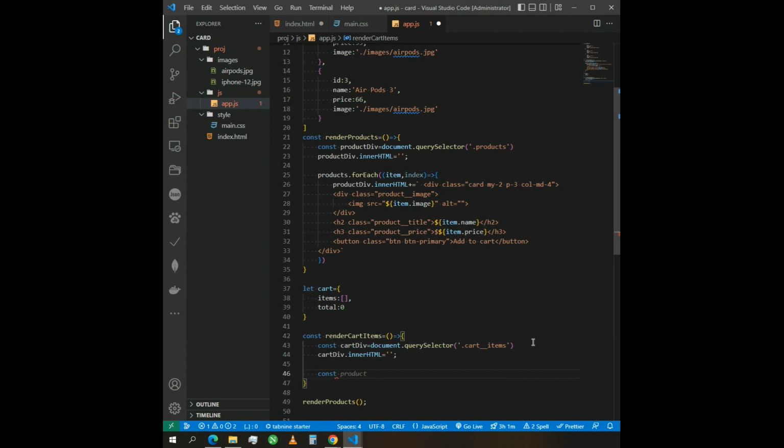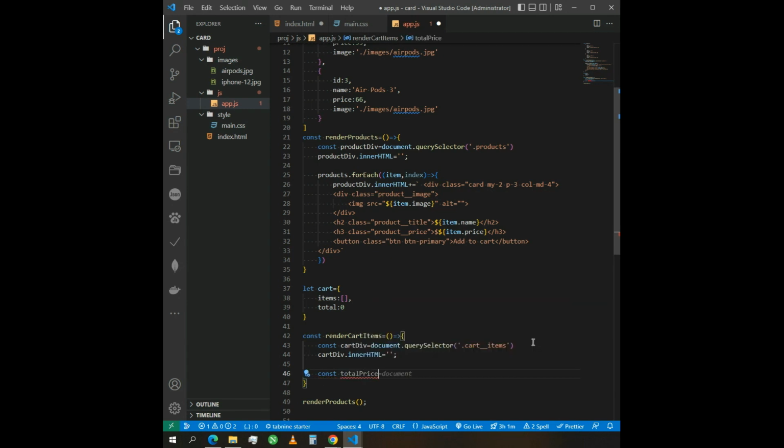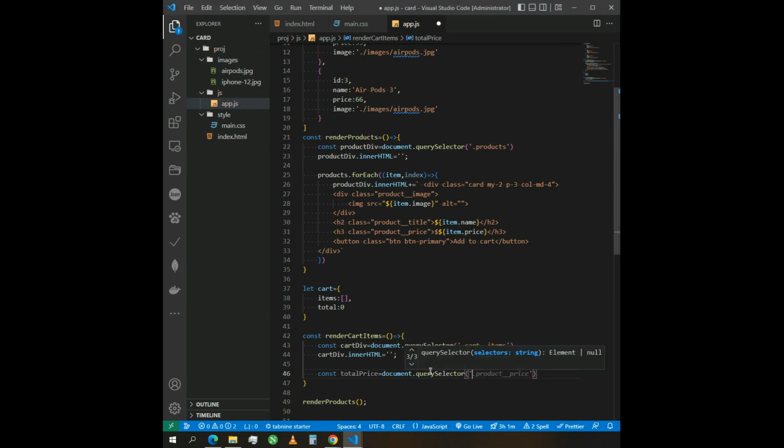and create const total price element, is document dot query selector.